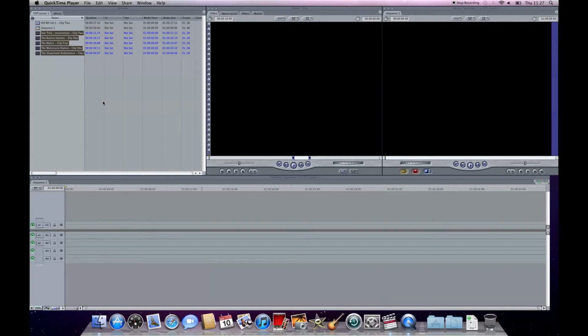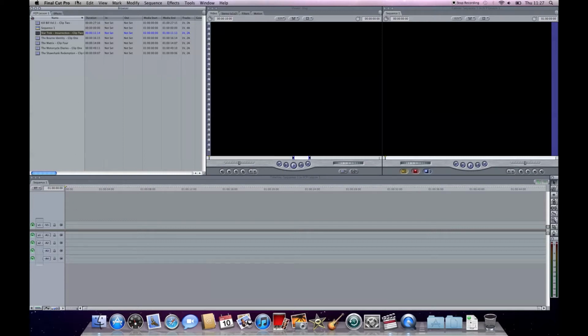Okay, so here we are for the tour of the Final Cut Pro interface. I'm going to start up here in the browser. This is where you import all your files. So I've got some video files here. Also got my sequence, which is relating to this sequence down here, which is a timeline. We'll come on to that in a second.